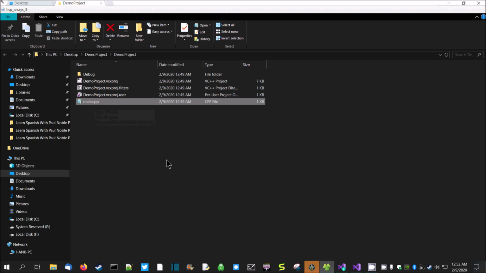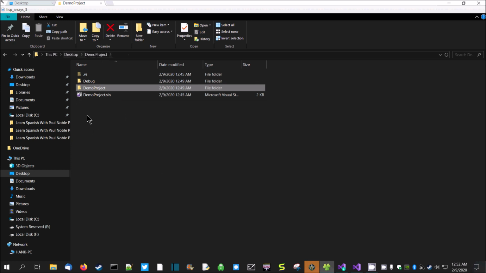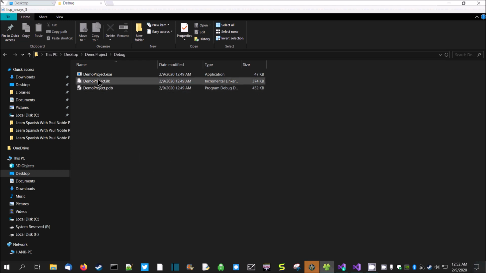Now, let me show you one other thing. If we go back up one level, you can see there's this debug folder here. Now if I open that up, you can see that top file, that's demoproject.exe. That is the actual executable file that was compiled. That's the result of all the work that we just did to type in the code. The source code got compiled into this program right here, into this file. So if you double click on that, the program runs. Now the thing is, you're not seeing anything because Windows runs the program, puts hello world on the screen, and then it goes so fast that it just instantly closes it, right?